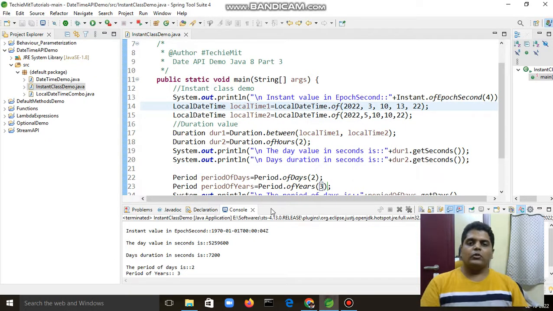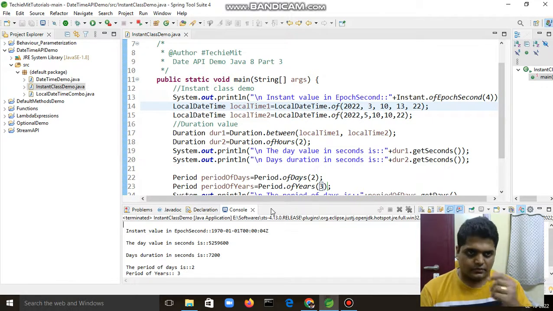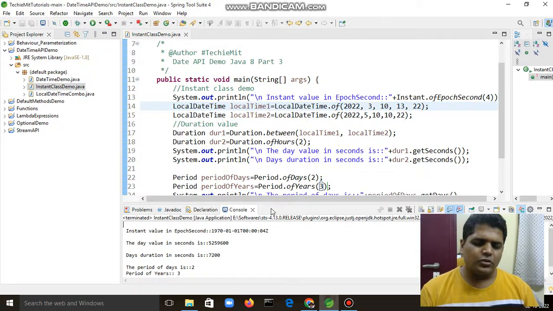One more thing is that epoch second is a format that a computer or machine can understand, because usually humans interpret the time in hours, minutes, seconds, but in the computer there is some different format.